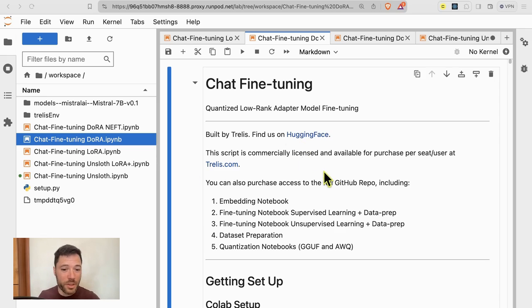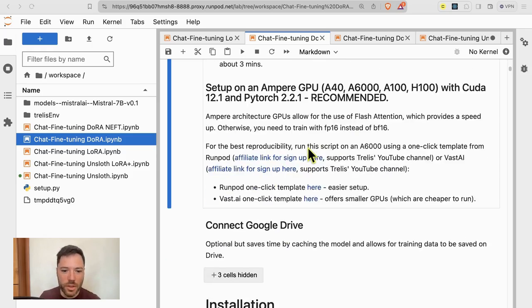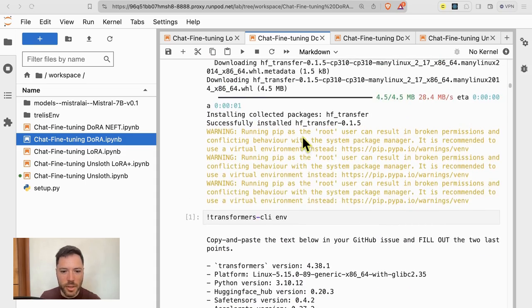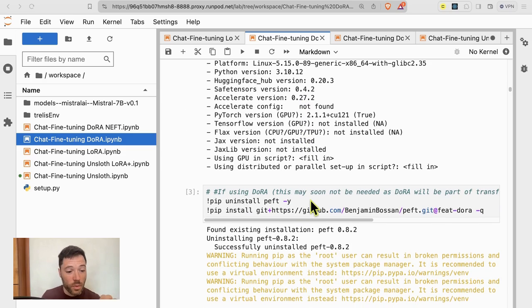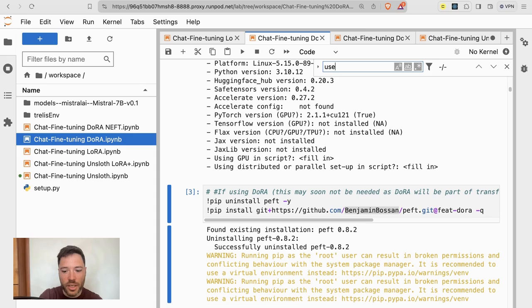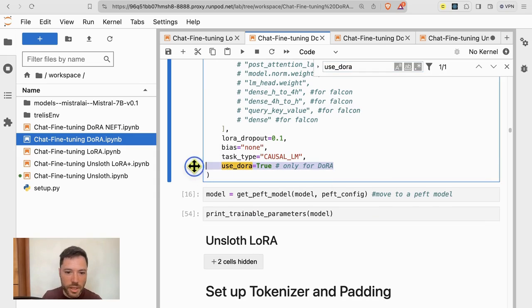Next up, I'll show you the tweaks to make for using DoRA. Now, there are 3 different things that we need to change within the script. The very first one is that we do need to make a small installation update, and that's because DoRA has not yet been merged within the transformers package. I assume it'll be merged quite soon. So this little cell here needs to be run so that we uninstall PEFT and reinstall it from Benjamin Bossan's branch, and that will allow us to have DoRA integrated within this code base. The second change then is, as we saw a little earlier, we will go down to the use DoRA flag and make sure that's commented in.